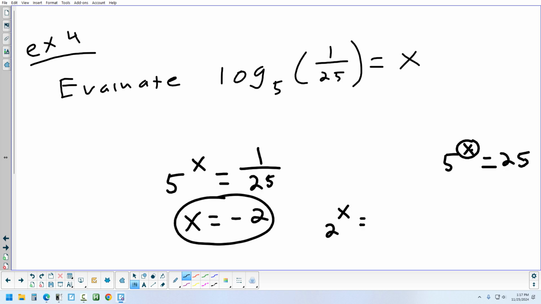So like if I had, let's say, 2 to the x equals 1/8. If you get stuck, think of it like this first. Then once you get that answer, make it negative. So what would x be right there? -3. Right, the negative would cause it to flip, and the 3 would make it an 8. So what's the rule for that? Anytime you're trying to get a fraction, you want your number to flip, you need your exponent to be a negative.